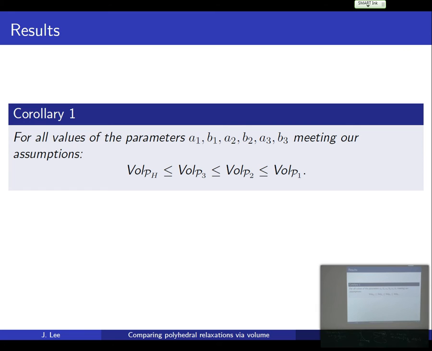So these are things you can actually, you have formulas now. So in the code, or a modeler could actually evaluate these volumes and then decide what to do based on what they see. Usually, you should either use P3 or the hull, and if they're very close, probably you want to go and use P3, which is simpler. And if they're very far apart, then probably you want to use the convex hull inequalities.